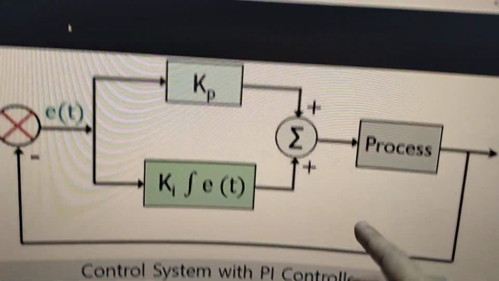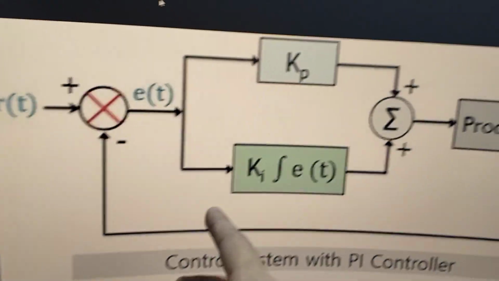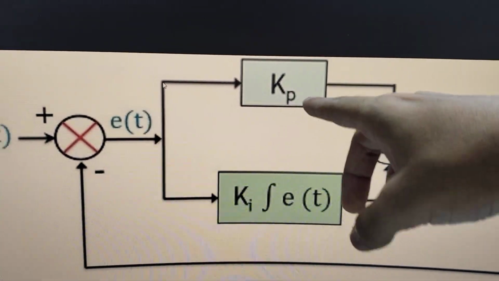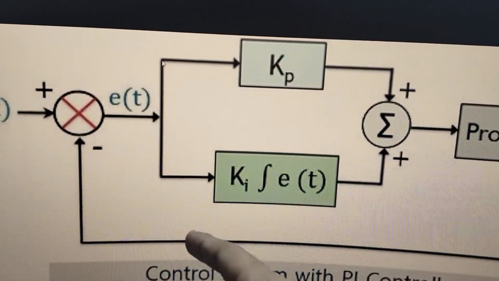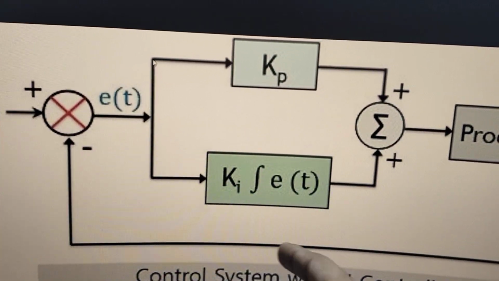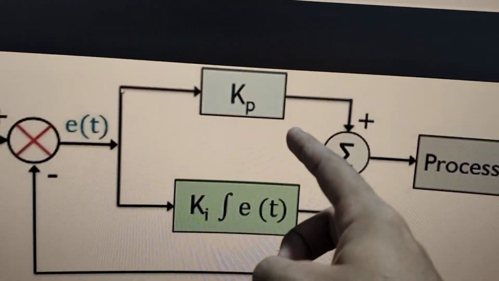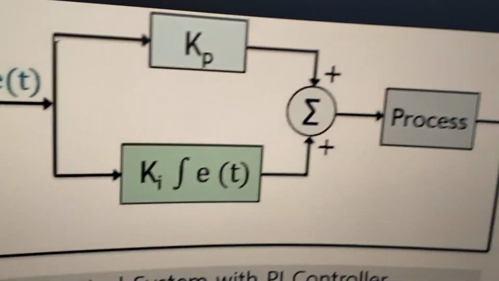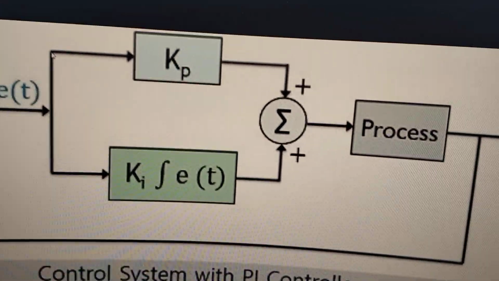That's the whole point. The difference between what it actually is and your set point will give an error voltage. In this case, E(t), and that will go through your gain of Kp, which will directly be Kp times E since it's multiplied, and Ki times the integral of the error. This is for the steady state, and this is for the current error, and both of these will get added to form your total gain, and that is applied to your actual buck converter, the entire transfer function of that.